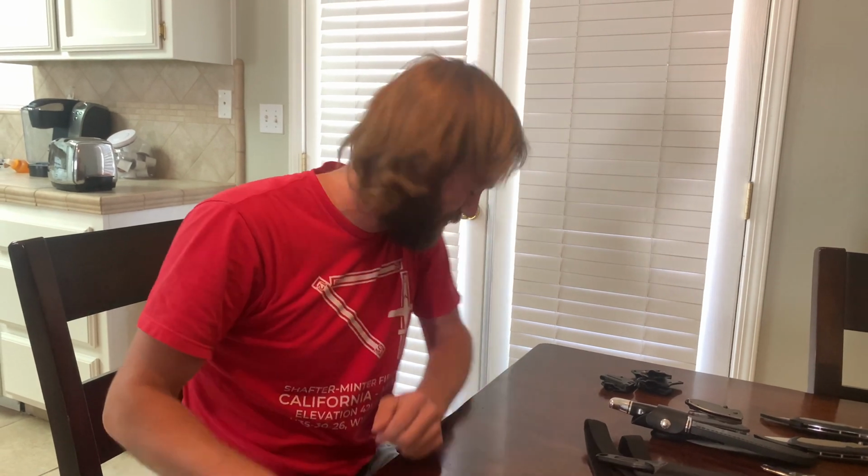Then last two, this is the tactical beard comb from, I forget who, oh, Microtech. So not a knife, but it is a comb. Gets used a good bit actually. And the WE Knives titanium butterfly comb.